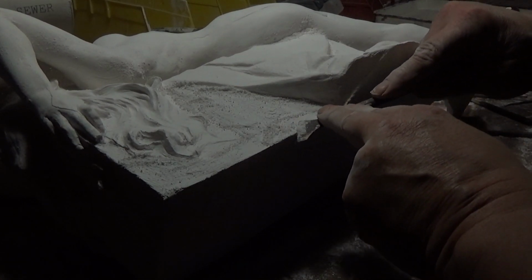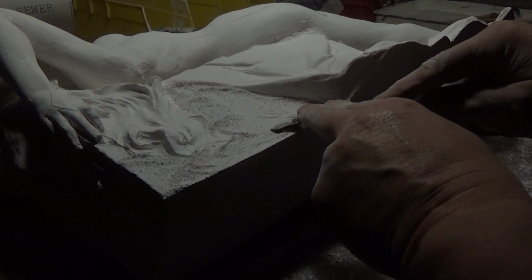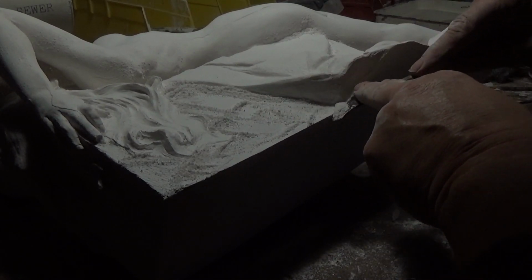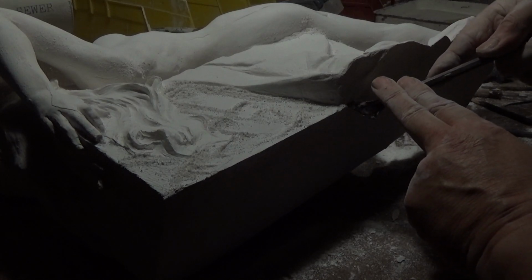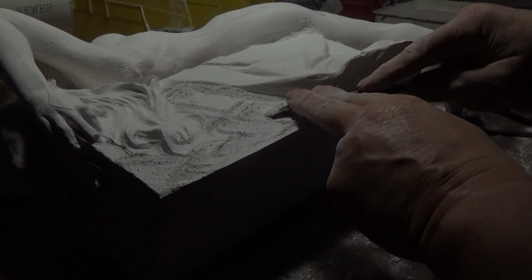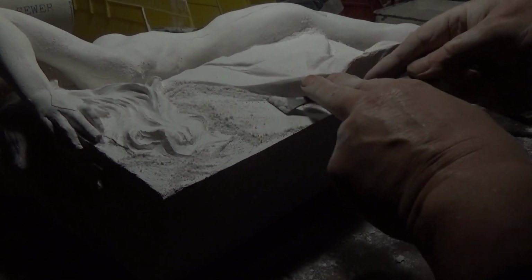This is a wax scraping tool that I got from the Complete Sculptor. I find this tool is one of the best tools for working in plaster and working with marble. It allows you to really get a nice crisp edge and take off a lot of material, where the bigger tools just don't quite do the job. Look how beautiful that tool works.